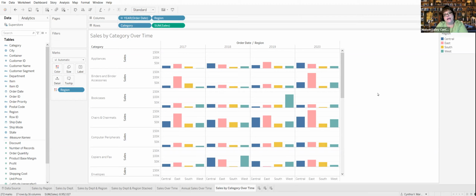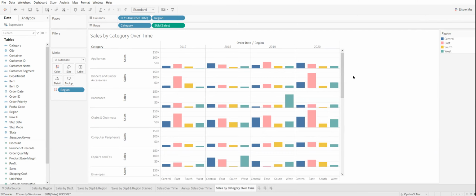This is very much like sparklines. If you've ever worked with sparklines, it's a color visualization. So this is actually easier than the line chart to perceive the differences in region. And in some cases, it's really visible. So for example, bookcase sales, right? In 2019, the West region was pretty high relative to the others. That's easy to visually see, to perceive.